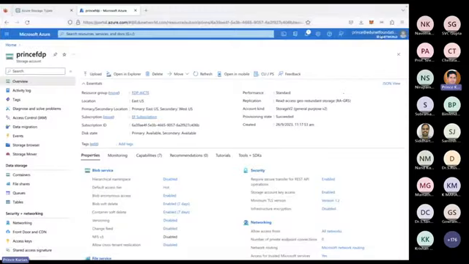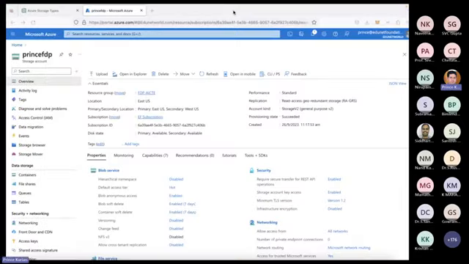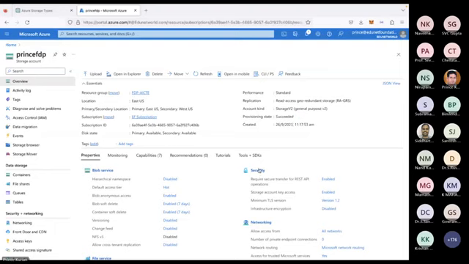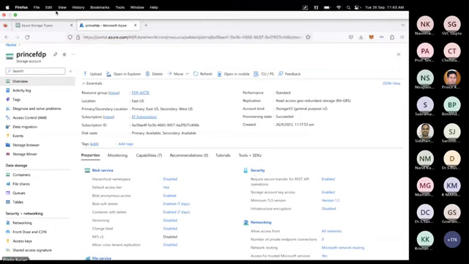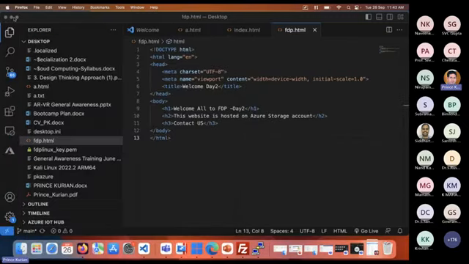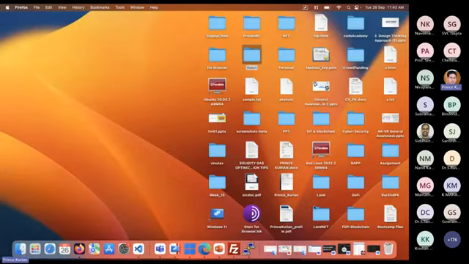What I can do is share the file itself on the chat, the website that I have created.